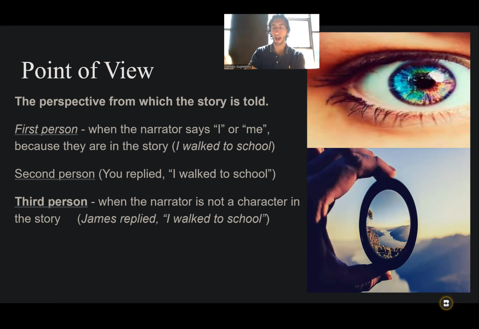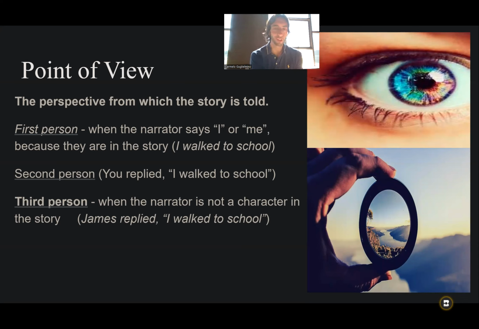So instead of "I got up and I got out of bed and I walked to school," or "You got up, you got out of bed and you walked to school," you would say, "James got up, got out of bed, and walked to school. Then James did this, then James did that." So it's a narrator that's sort of above the action, telling us, the readers, what's going on. That's the most common form of narration that we're usually going to see in literature.